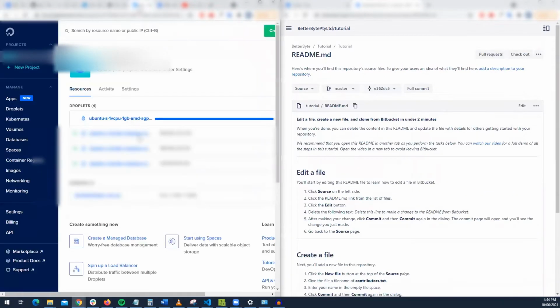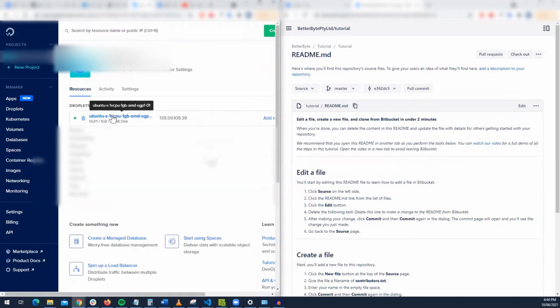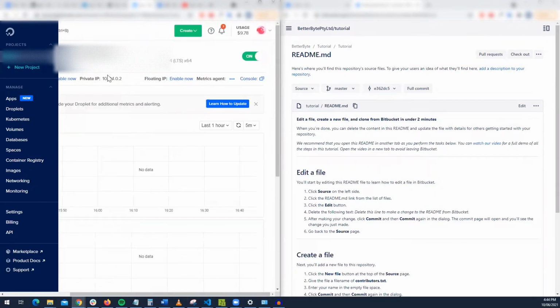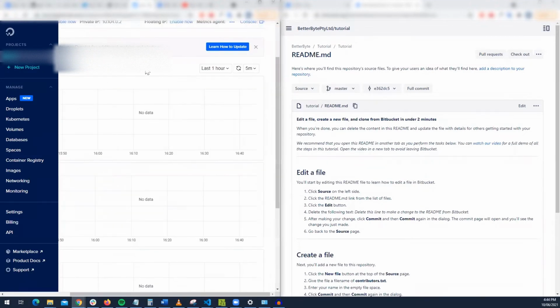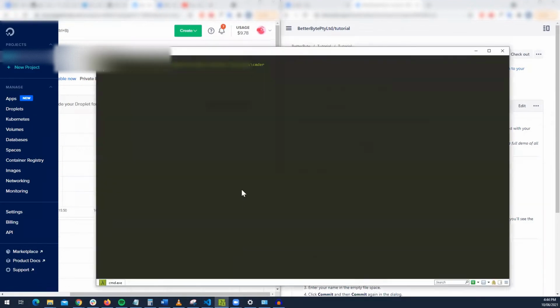The DigitalOcean droplet would have finished by now. So let's go into there. And now we have an IP address, right? I have a console ready.